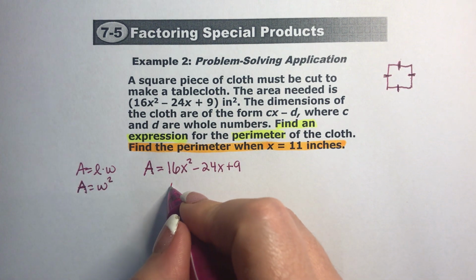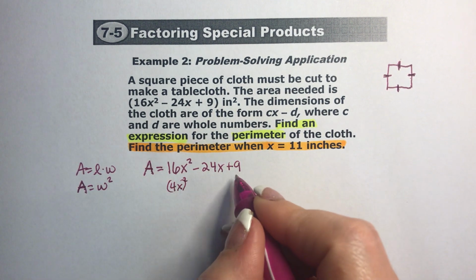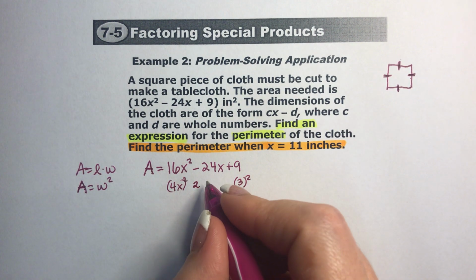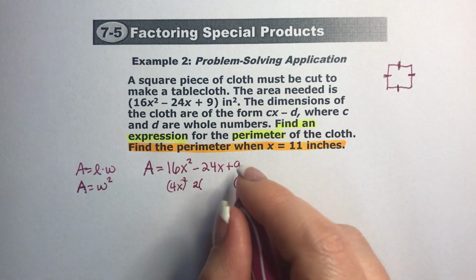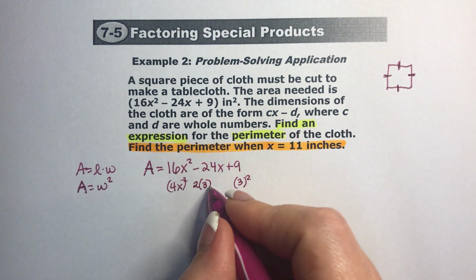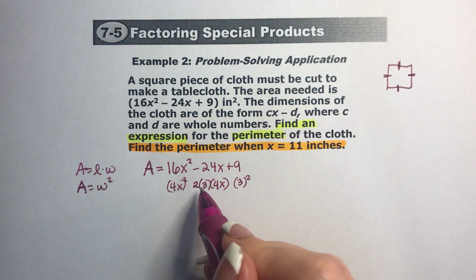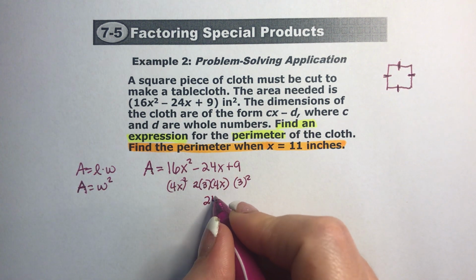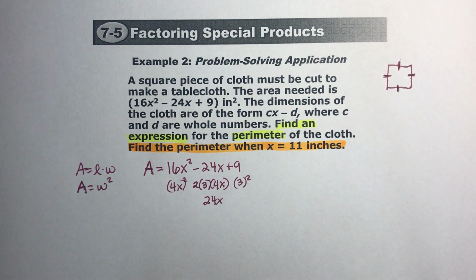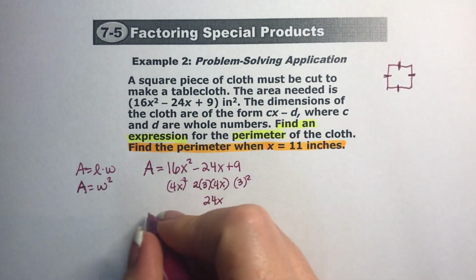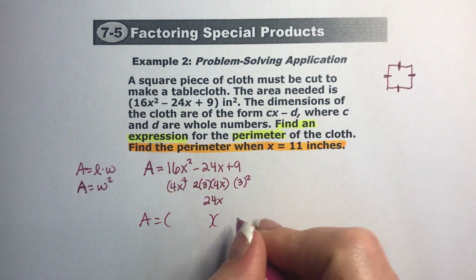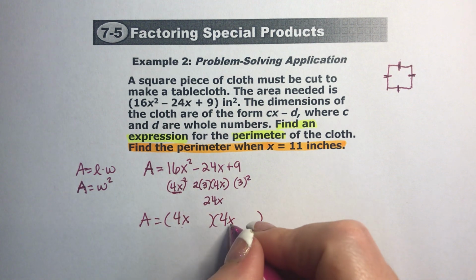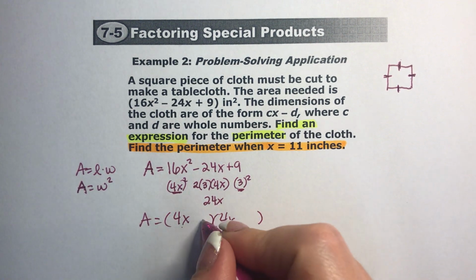16x squared is the same thing as 4x squared, and 9 is the same thing as 3 squared. And so that middle term is going to be 2 times 3 times 4x, which means it's going to be even. So 2 times 3 is 6, 6 times 4 is 24. So yes, this is a perfect square trinomial, so that's awesome. So we can just go ahead, and I'm going to do my little voot-voots. I know that there's going to be 4x and 4x, so whatever this is, I write here and here for my first term.